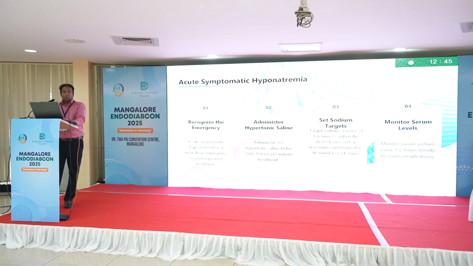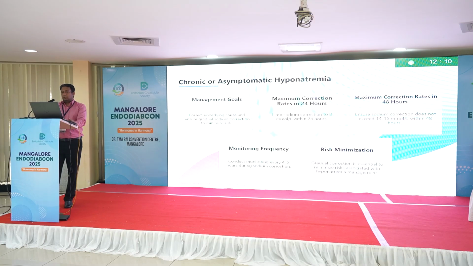In an acute setting you have to give a trial of saline. For any hyponatremia, you first give saline and see whether it responds, because many of them are depletional, and on failure to respond you start treating with 3% saline if required. What we normally do here is give it at a 10 ml per hour rate, but if you look at guidelines, they all recommend giving it over the next half an hour or 20 minutes. You target around a 4 to 6 millimole increase in the first 6 hours and then 10 millimoles over the next 24 hours. In chronic asymptomatic hyponatremia, you have to limit correction to less than 8 millimoles in 24 hours.